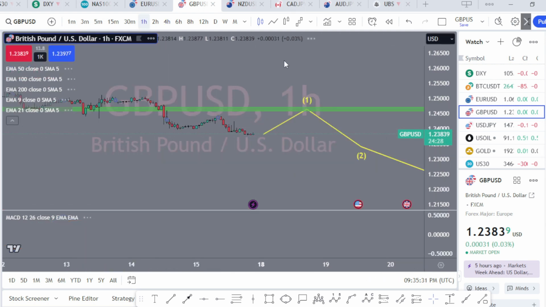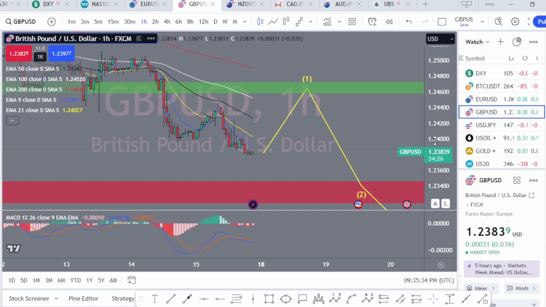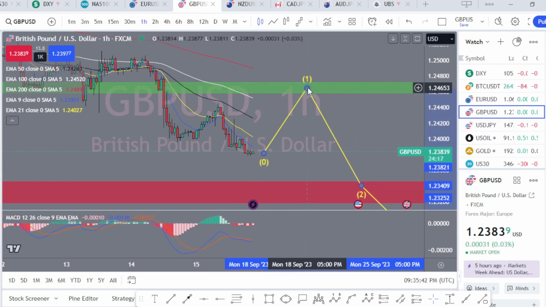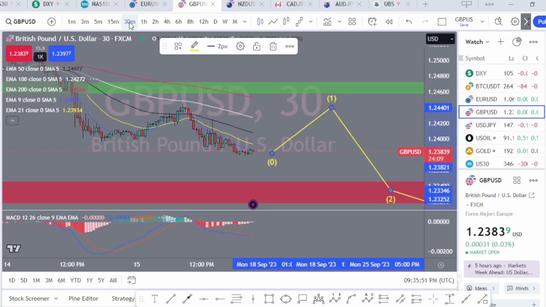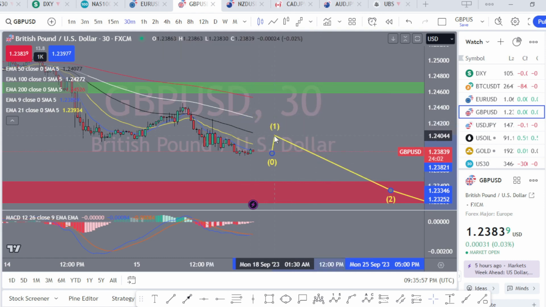Let's go to the 1-hour time frame to see what's going on. It is in a bearish trend as well. This is clear. As you can see, that might happen here and then come back, or it might go the other way, come back to this level before it goes down to this level again. The 30 minutes, but we don't need to go that far. You can see it might go touch that, or it might not. The 30 minutes might give you a trade before then.